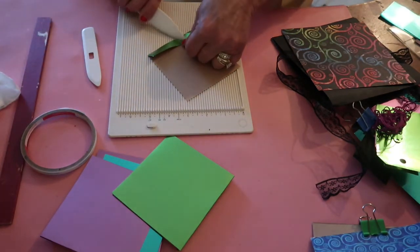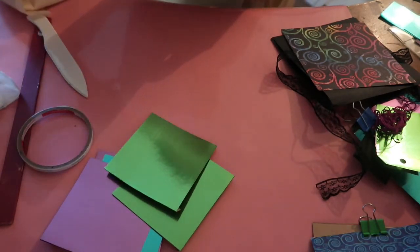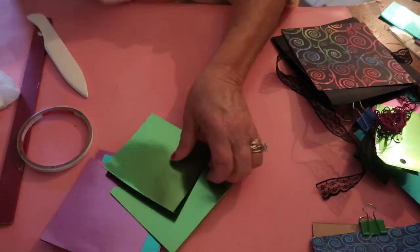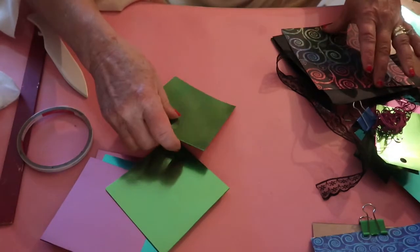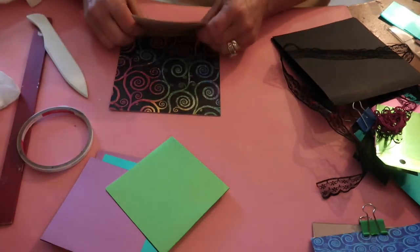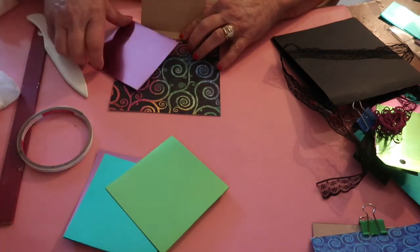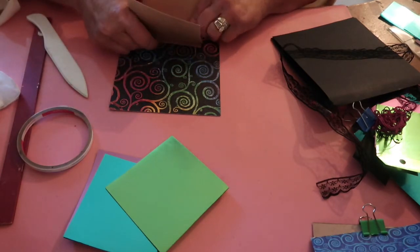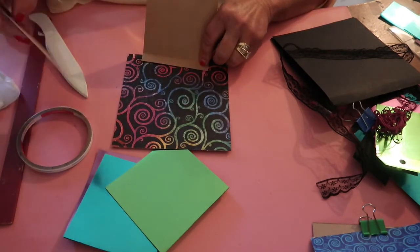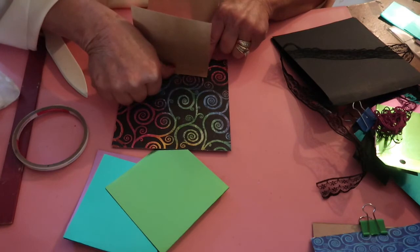And smooth it with my bone folder. All right, so I have a total of 5 of these 4 by 4.5 inch papers, and they're all scored with a 1/2 inch flap kind of laying over. Right now, we're going to adhere these to our paper, and all you're going to do is, once you have the first one down, you're going to decide how you want your colors to go, and you're going to put them right up against each other. So this is where my first one will go, and then where the fold is, the second one is going to go right against it, like that.